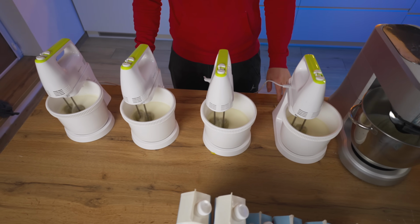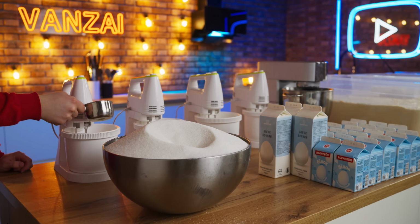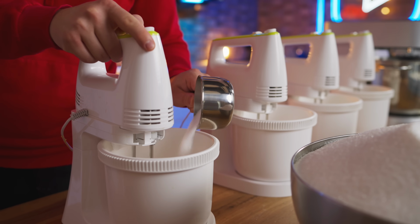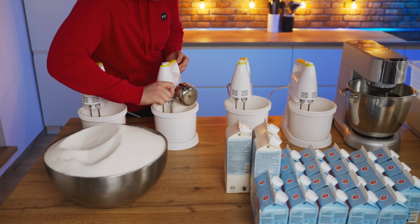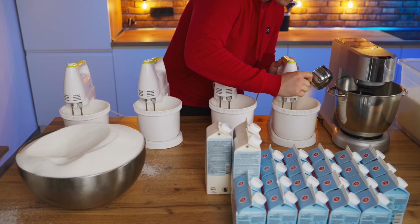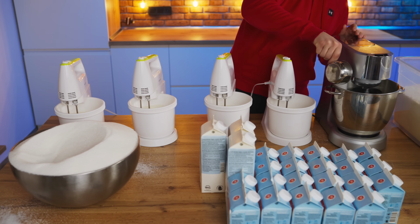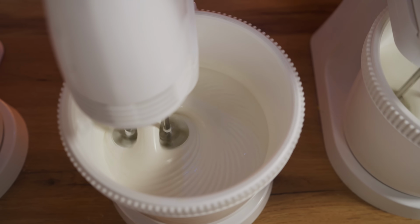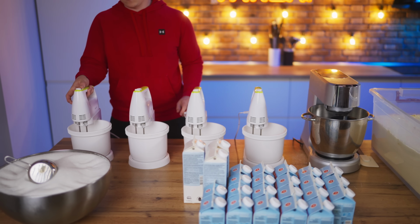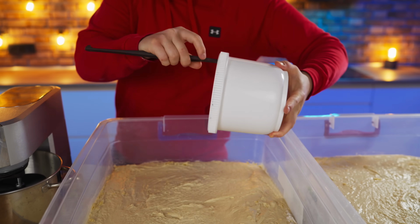When the egg whites are whipped to a froth, you will need sugar. We take a large measuring spoon and send it into the egg whites. After that, the speed of the mixer can be increased. Thanks to the sugar, the foam will become much denser. Now we add it to the remaining mixers. After 10 minutes, we get the perfect cream. It's time to turn off the mixers and transfer the proteins into the dough.